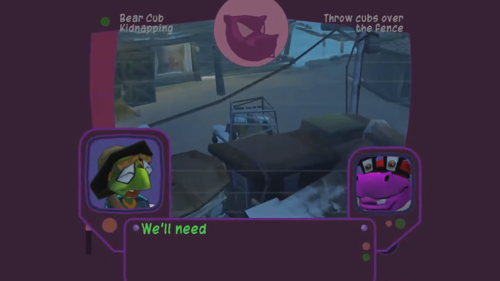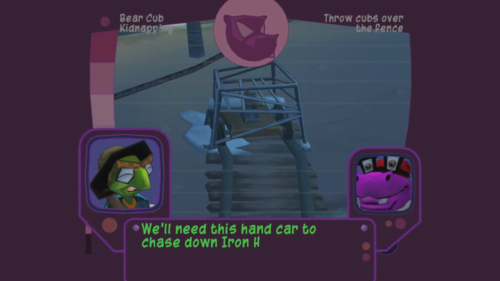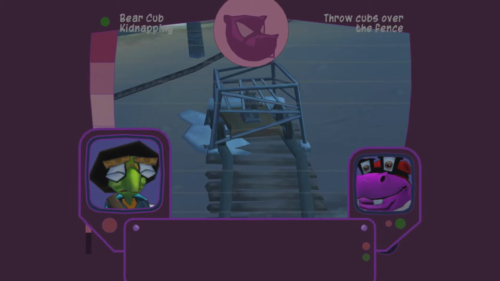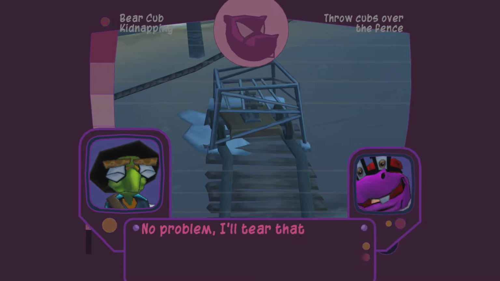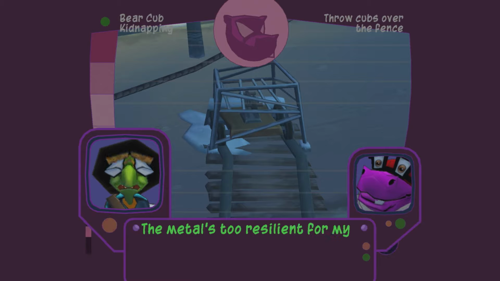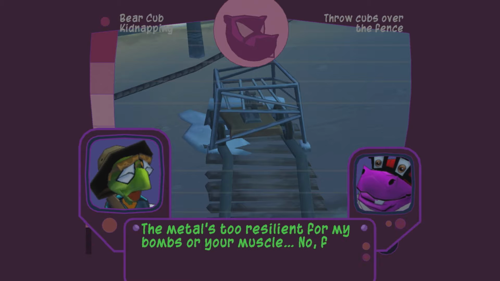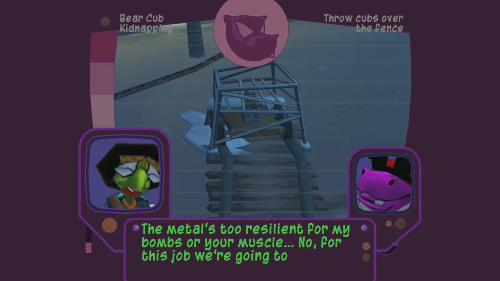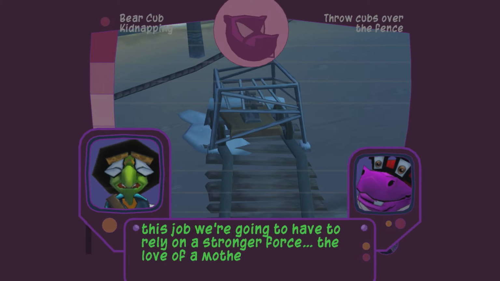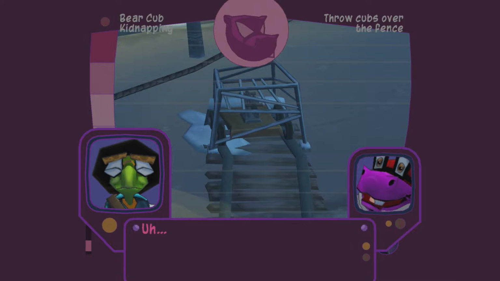There we go. We'll need this hand car to chase down Iron Horse number 3. But for the time being, it's all fenced in. No problem. I'll tear that fence apart. The metal's too resilient for my bombs or your muscle. No, for this job, we're going to have to rely on a stronger force. The love of a mother for her child.